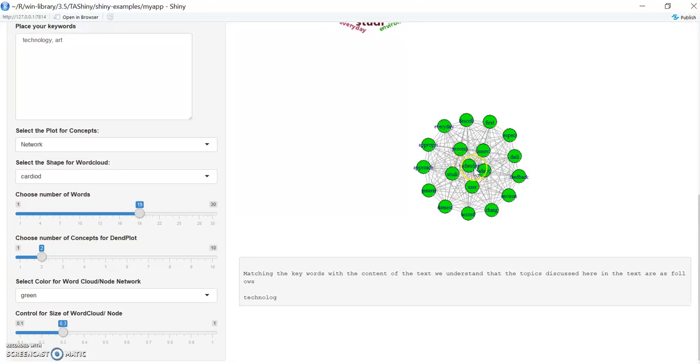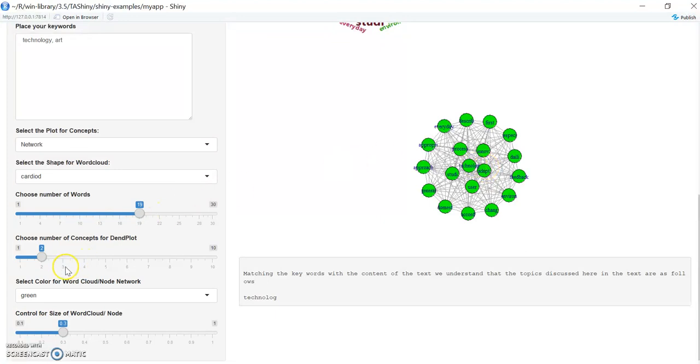You can see the central theme of my text is technology, followed by process, innovation, something related to adaptation, users, studies, and so on. This is how you can understand the different layers of words which act as the actors or the themes of the text.